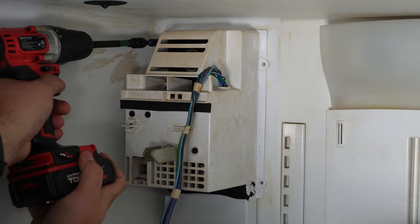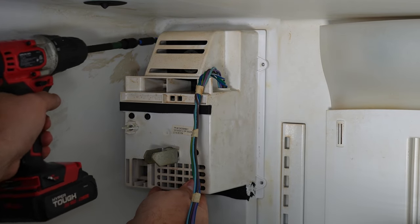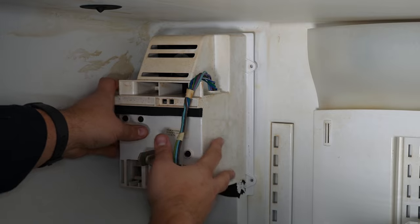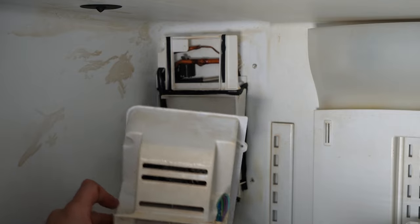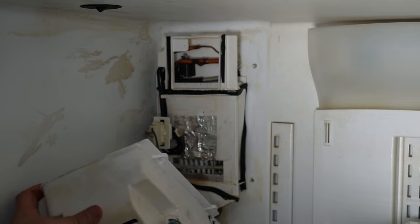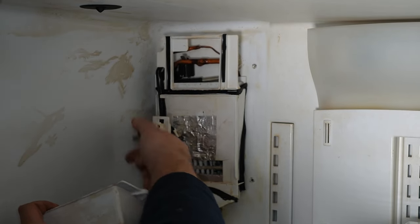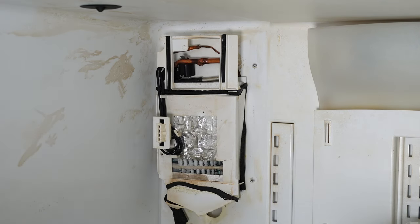Make sure to support the air handler with your hand because it's really heavy — probably about eight pounds. It's easy to remove when fully defrosted, but your handler could be frozen and difficult to remove, so be careful. Use a garment steamer, box fan, or hairdryer at a very low setting to remove any ice buildup. Once you can get the air handler off, there's a wire harness on the left side — depress the two tabs on the sides, remove the harness from the handler, and now you can fully remove the air handler.